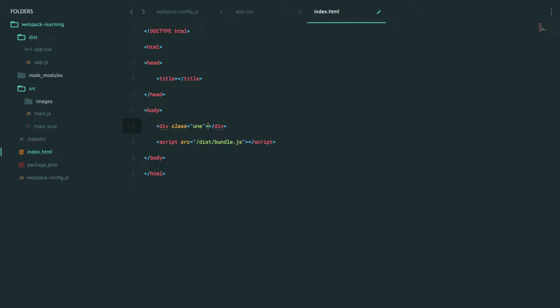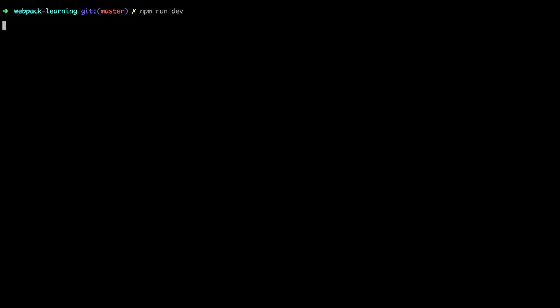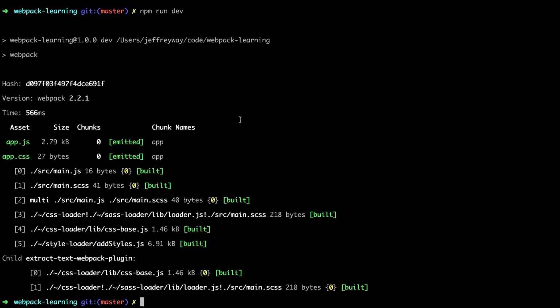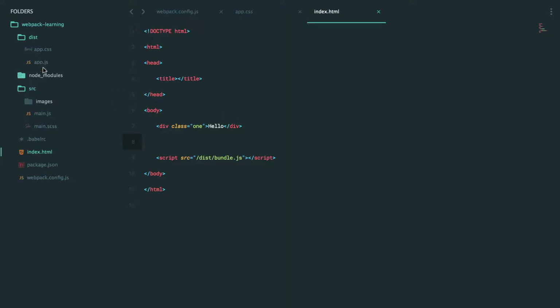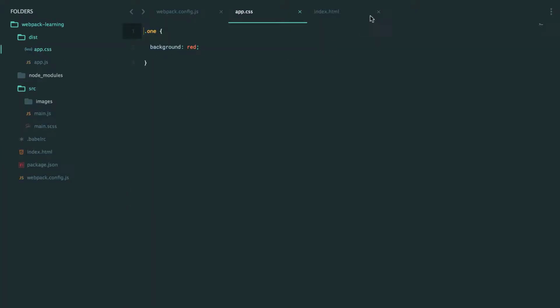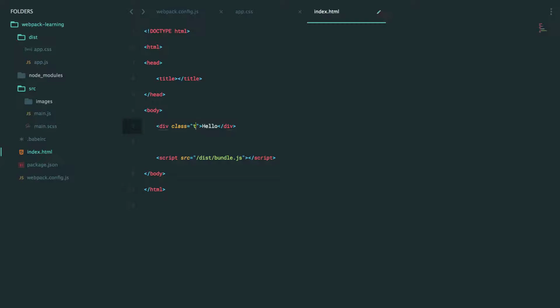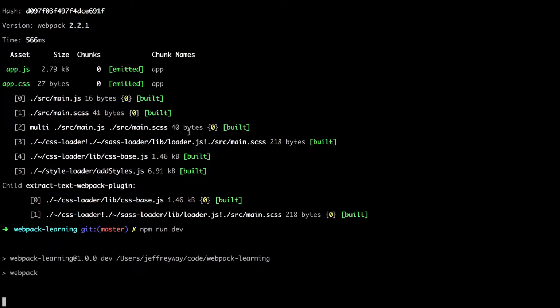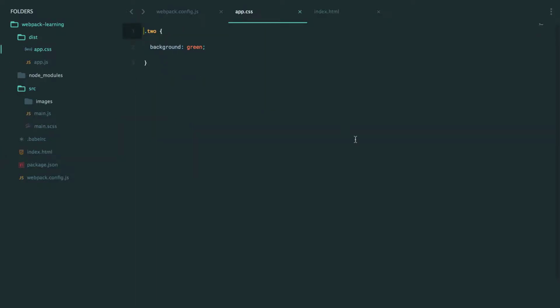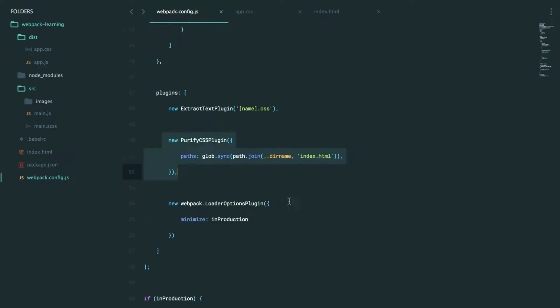Let's add one on here. Okay, well now when we run it, it will find a 1 class, so it will keep that, but it didn't find 2, so it will strip that one. And of course, if we were to reverse this, like so, we're going to get the opposite end result. Pretty cool. Now, of course, if you're using Laravel, you can use Blade. That's still going to work. You can use layout files. You can extend, have sections. All of that should still work just fine. Just an aside for the Laravel users.